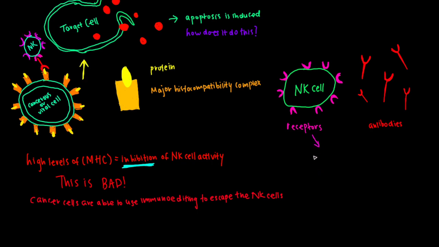And just to mention, the receptors on NK cells have two different functions. First is to put the NK cell to sleep, making sure that the NK cell doesn't go attacking everything that is in its path, and second is to put the NK cell to work, making sure that the NK cell attacks the appropriate cells and does its job. Yay, so we now know the basics of immunology.